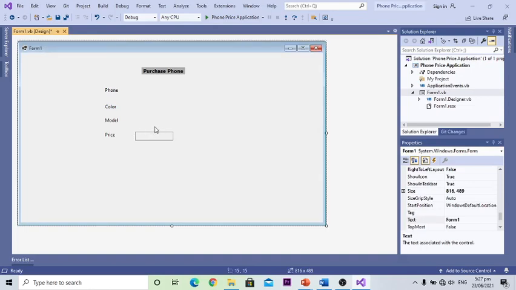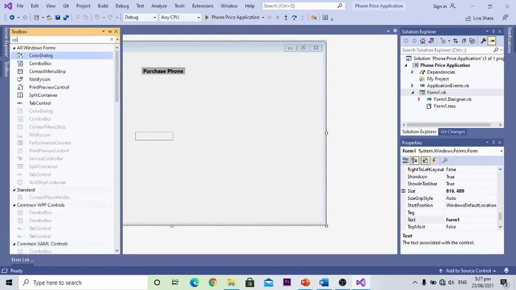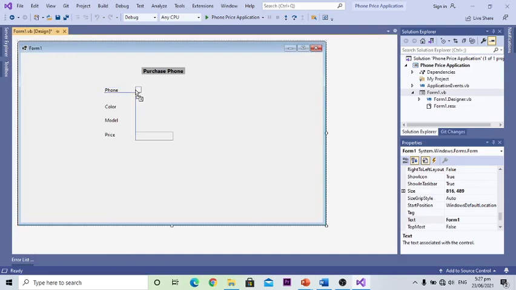Then the next thing we are going to do is drop our combo boxes. The first combo box we are going to drop is for phone. So we come back here, pick a combo box, CO combo box, and drag it here. You have your combo box.